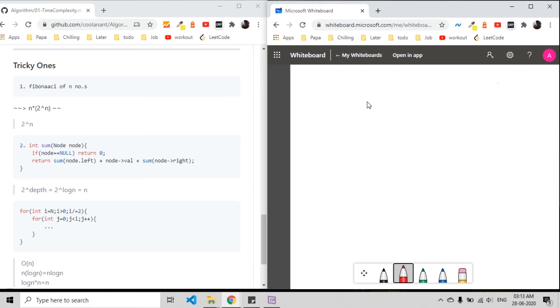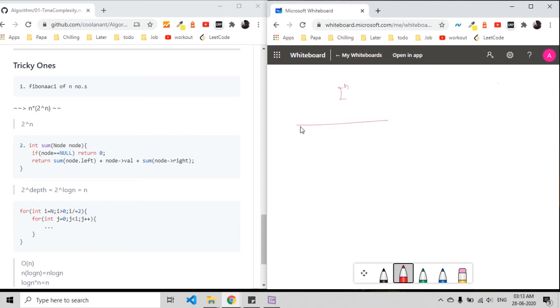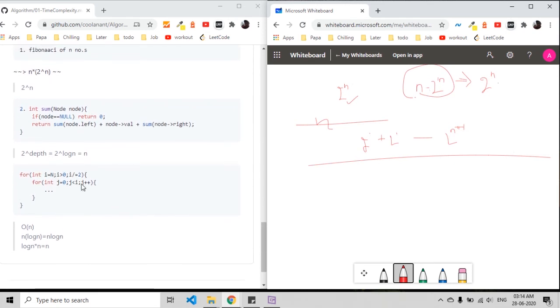We saw above that to find the Fibonacci of a number, the time complexity was 2 to the power n. Now to find the Fibonacci of n numbers, the logical answer would be n into 2 to the power n. But here the answer stays 2 to the power n. To understand this, you have to draw a proper tree: it goes 2 to the power 1 plus 2 to the power 2 up to 2 to the power n, so it goes to 2 to the power n plus 1 and not n into 2 to the power n. So it stays 2 to the power n because we remove the constants. These two questions would be very important.